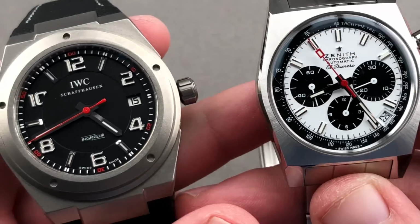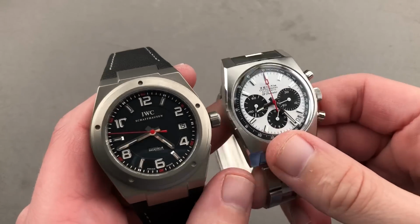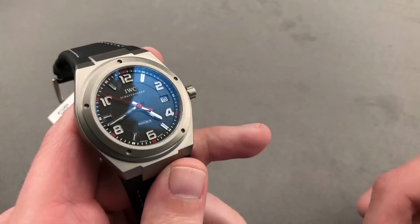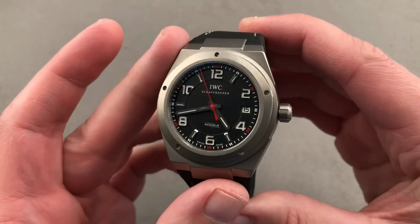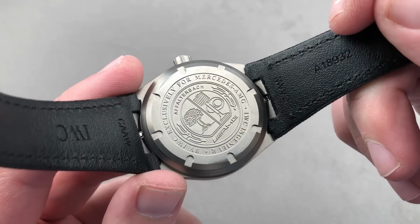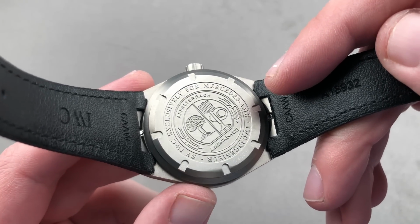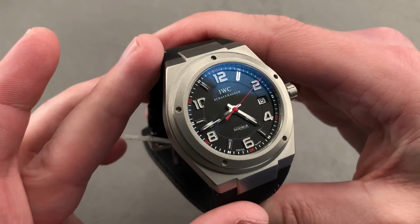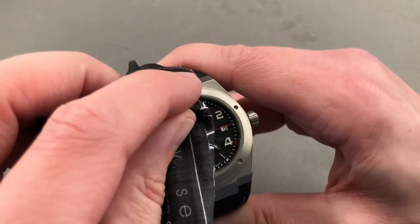Now let's talk about two very different takes on sports watches, although in fascinating form, they do reflect more or less the same time frame. This was launched in 2005, and it was the beginning of a new generation of IWC Ingenieur, but it was also the beginning of the partnership between AMG, Mercedes, and IWC. Back then, it was more of a tribute to AMG road cars. Today, the companies remain associated, but it's more of an alliance built around the Formula One program run by Mercedes and AMG. This is more of a road car tribute.